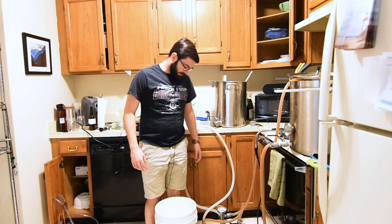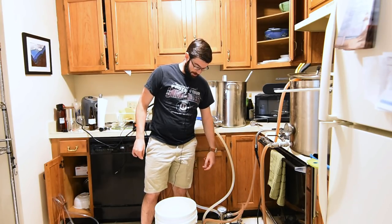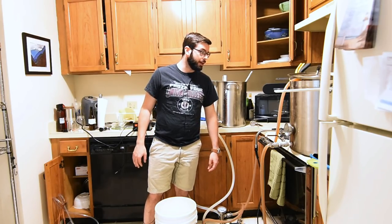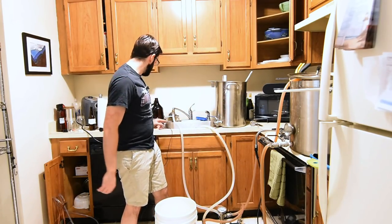All right, so I actually let the cooling process go on for a while, and it's now actually down to what looks like 55 degrees, which is pretty cool. So anyway, we're gonna go ahead and transfer the wort now over into the fermenter here. This has been sanitized, and all we're gonna do is just pause the pump.